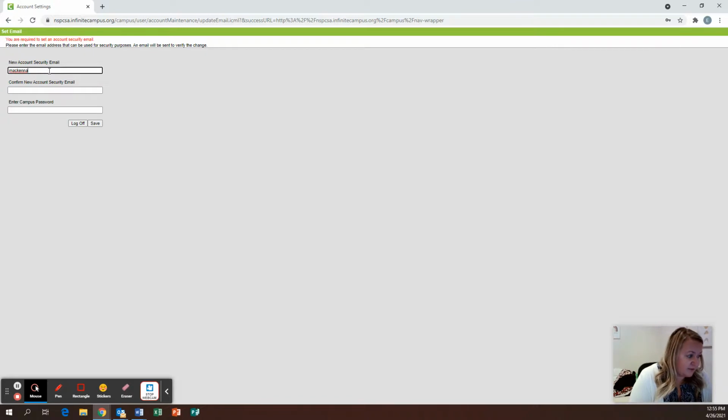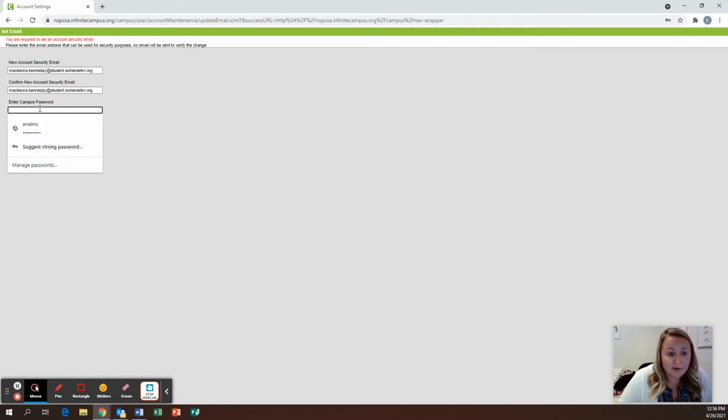So we're going to put McKenna's first name, dot, last name, and then it's at student.somersetnv.org. You're going to do the exact same thing below it. So I'm just going to copy and paste. So McKenna.Kennedy at student.somersetnv.org. That is your email address.